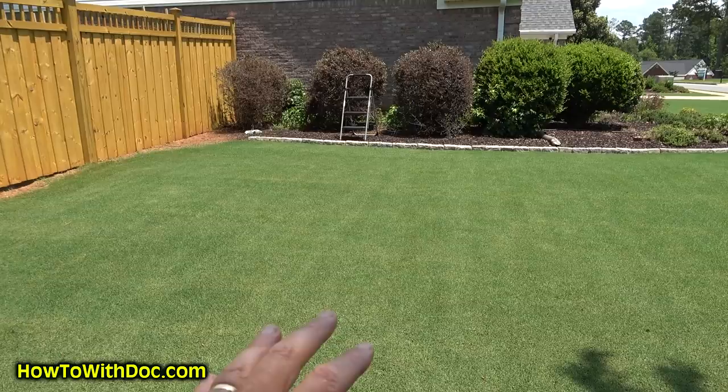Growth regulators are weird. It's very complicated what happens when you put a growth regulator down. What it does with the hormones, it actually doesn't stop photosynthesis. It just changes the way, it's just really crazy what happens. Growth regulators should really only be used by people that are real happy with their lawns. I'm real happy with it, and I just want to not cut as much. So once we finish our testing on it, we'll make sure we get you a link to it, if it all works out well. That's about it.